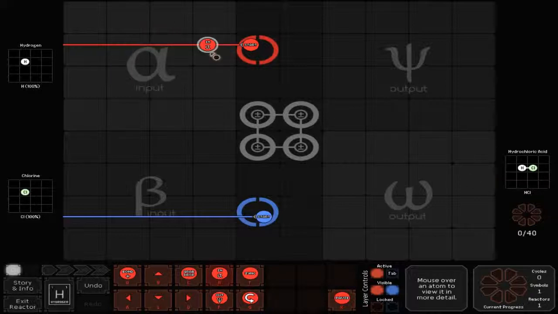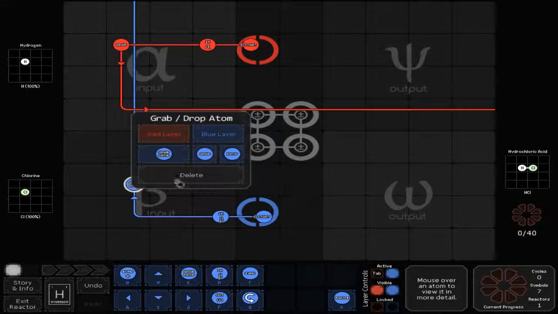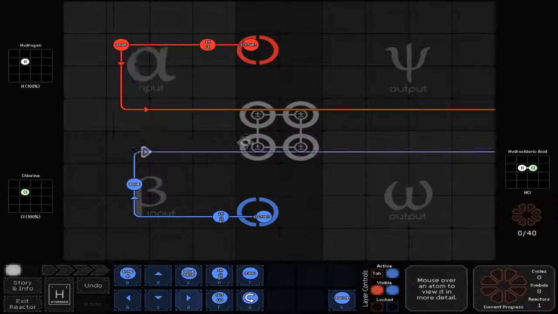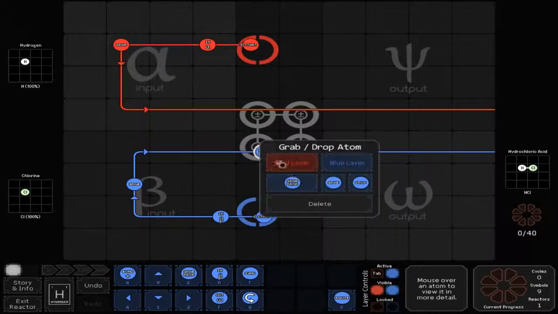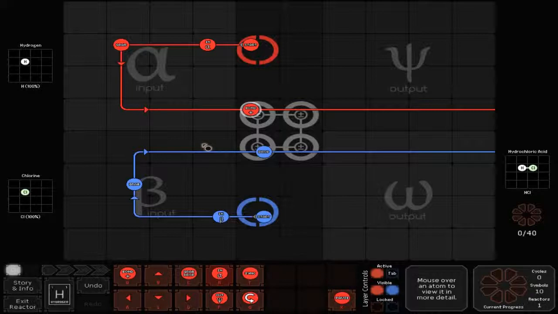Okay, so let's get started again. Grab. Now, it doesn't matter the exact direction of all the molecules as long as it's the same molecule. So, for example, I can drop this, and this can bond.